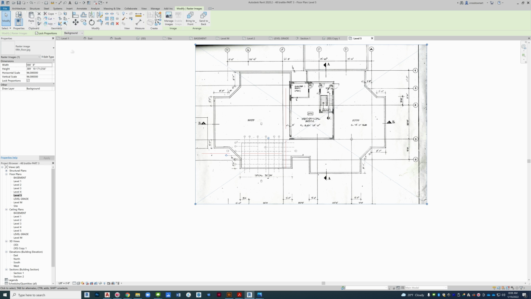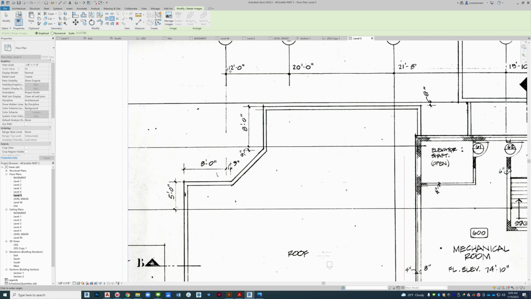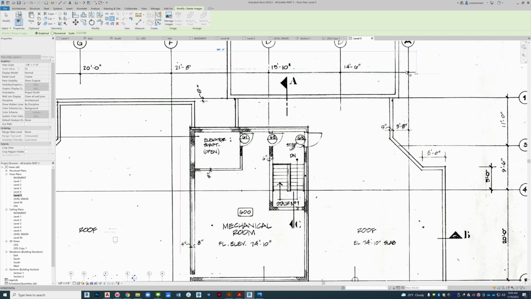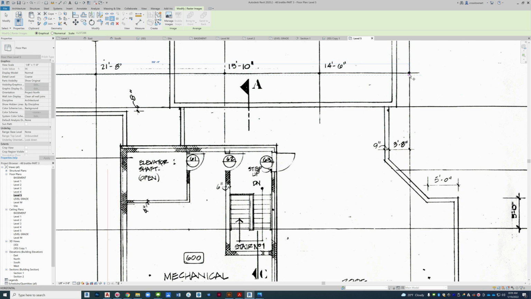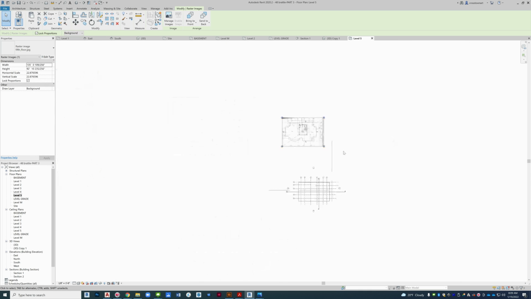H to A is 84 feet. Let's resize this. 84, enter.